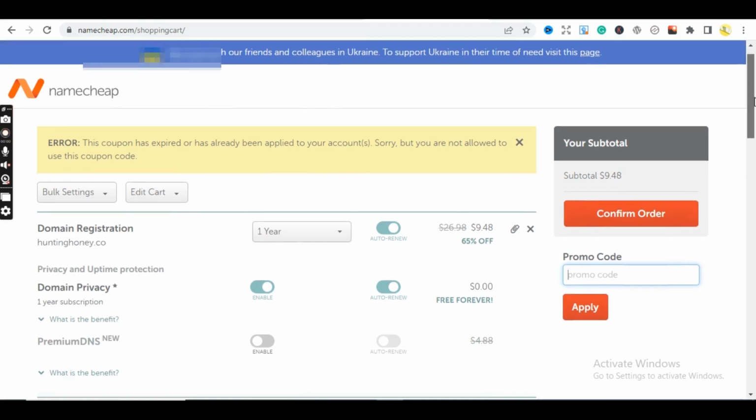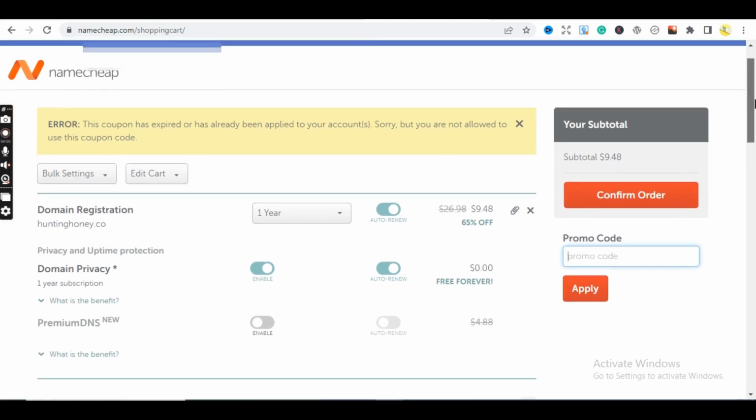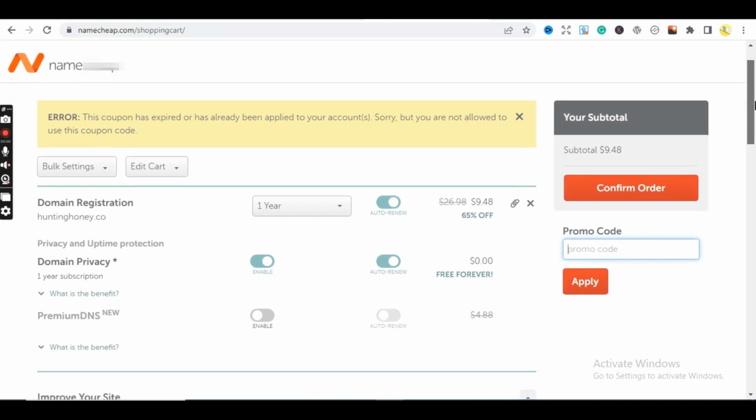You can only get the discount for one domain name. But if you apply it to yours, the price will go from 9.48 to 5 point something dollars. Once you do that, you can just click on confirm order and then enter your card details.